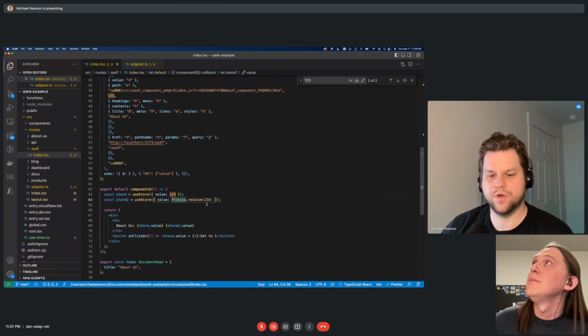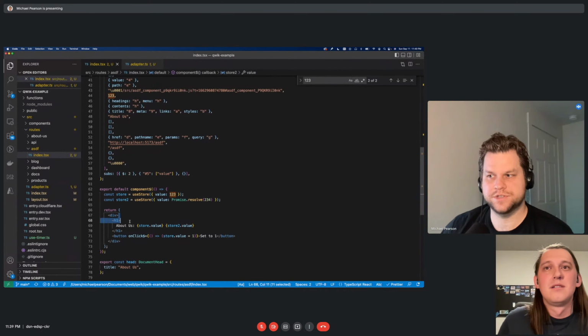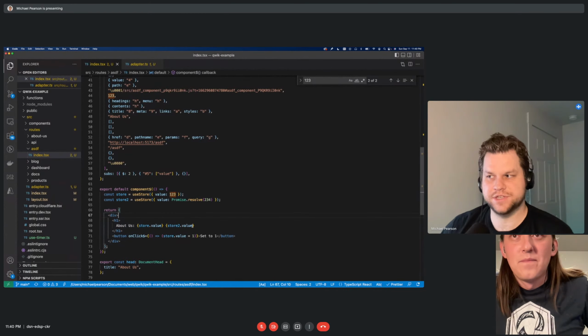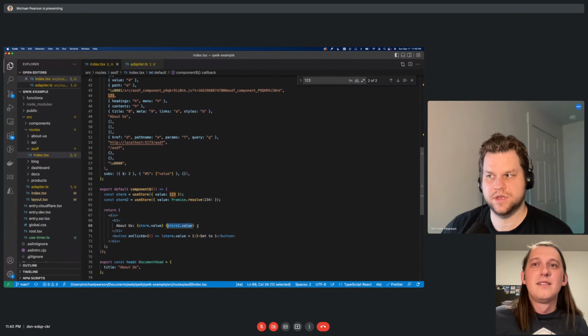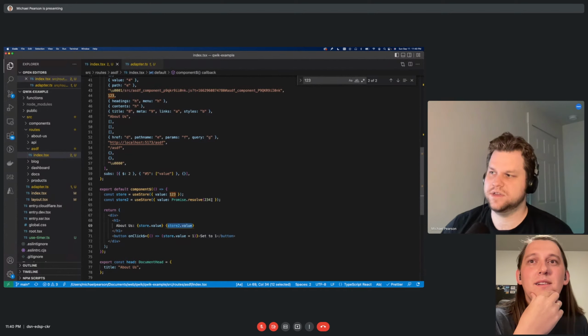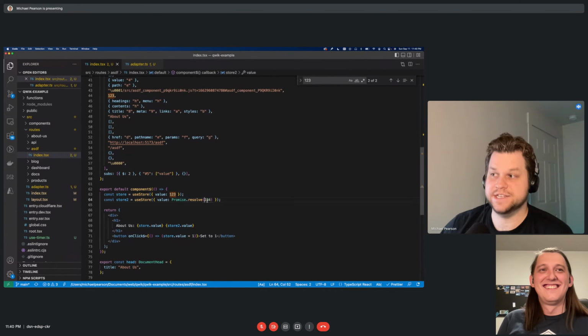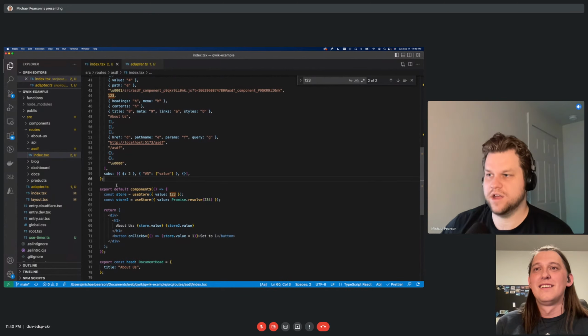So rendering is async. Rendering occurs asynchronously. So if this is a promise, I don't know how it deals with the store. Is this asynchronous though? Like if I did console log. So let's create an async function that returns 234.